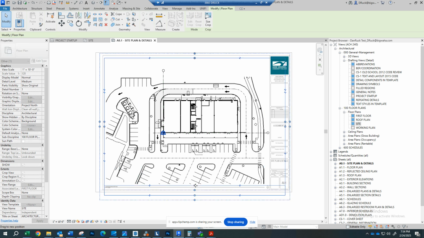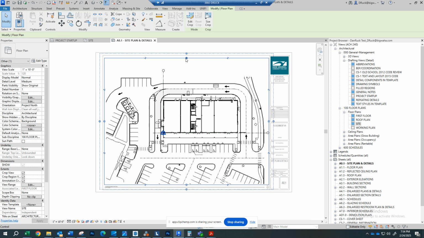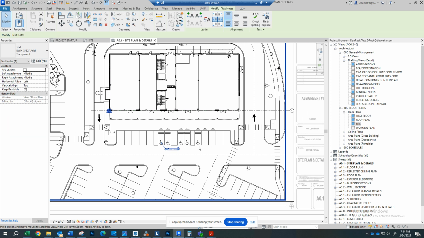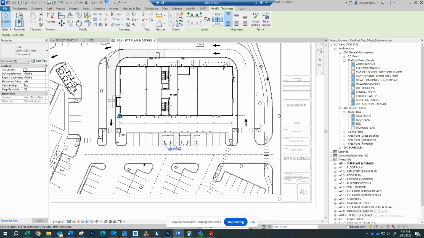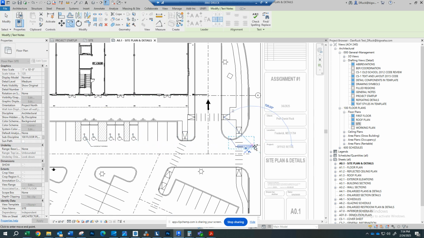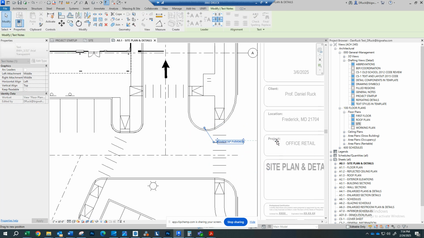So we want to adjust it to make sure that it's within the sheet space and won't cut off. Annotation crop, if we have text notes or lines that are 2D, it will crop that out if it extends past the viewport. So you can see as I move this, once it gets past a certain threshold, it disappears and you won't see it.